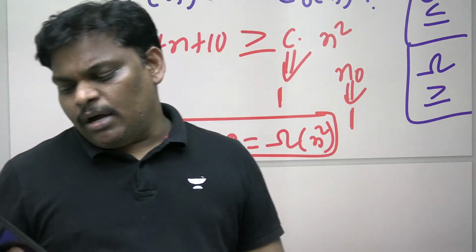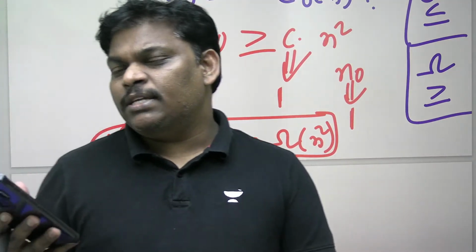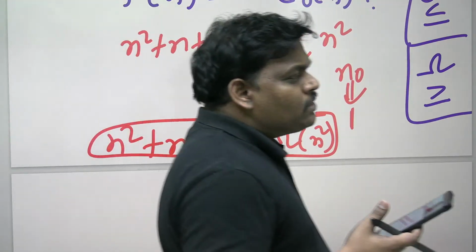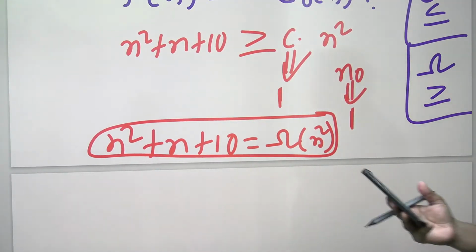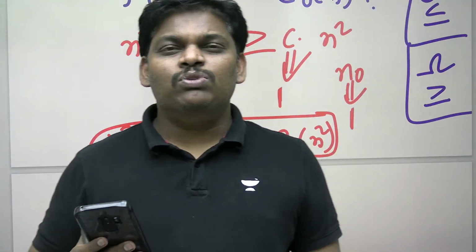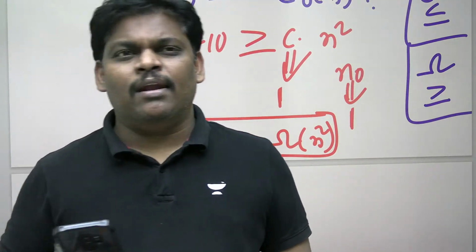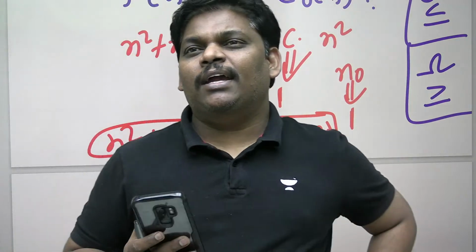Someone is asking, how many comparisons are required for heap sort? Same, n log n. Asymptotically n log n, because every time after insertion or deletion is over, you have to ask the parent or children, am I okay or not? If not okay, swap. Every time log n, like that n times. So n log n.